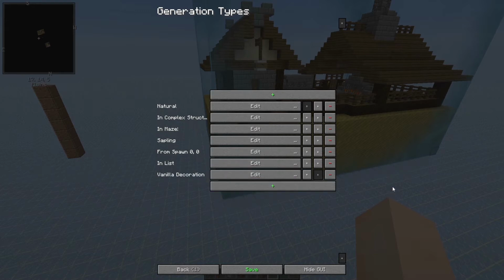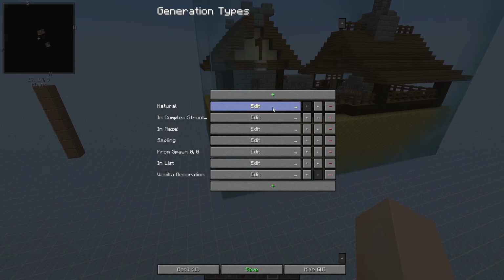These are the 7 options. Many attributes of these options are the same, and once I have explained it in one option, I will not again explain it in another generation option, or this video would take ages. Now let's take a look at some of these options more closely.